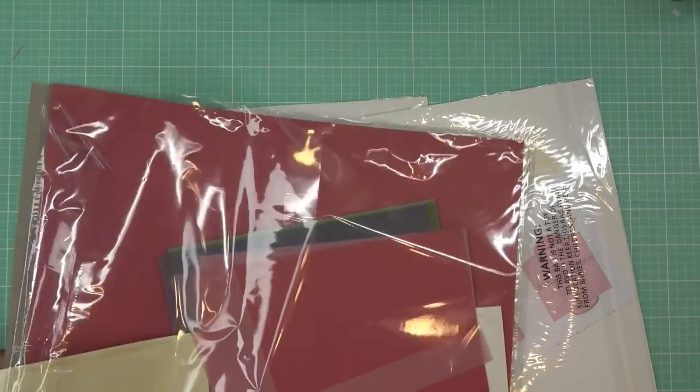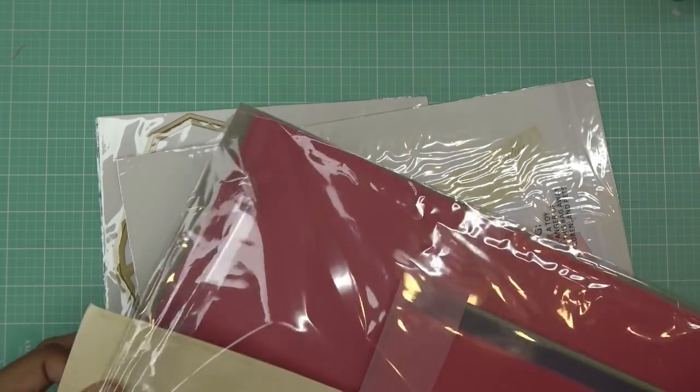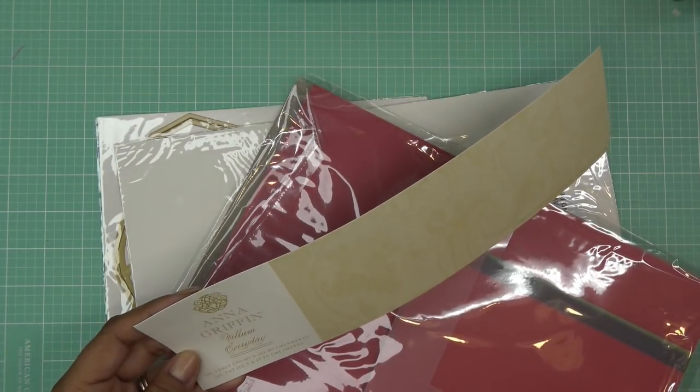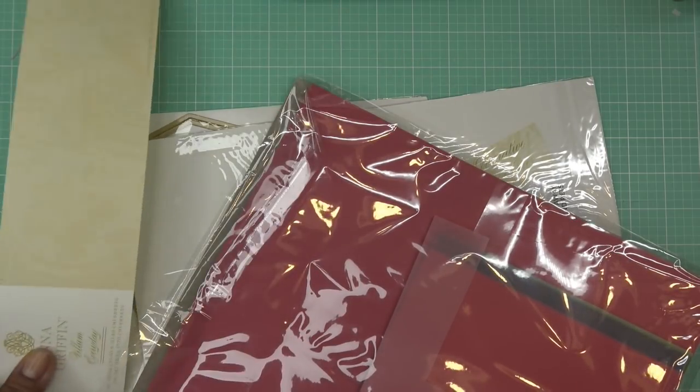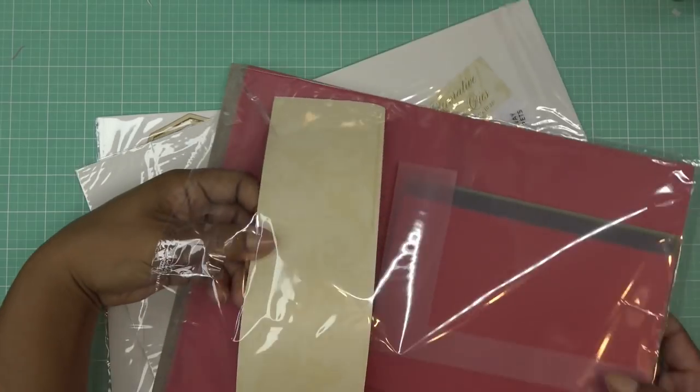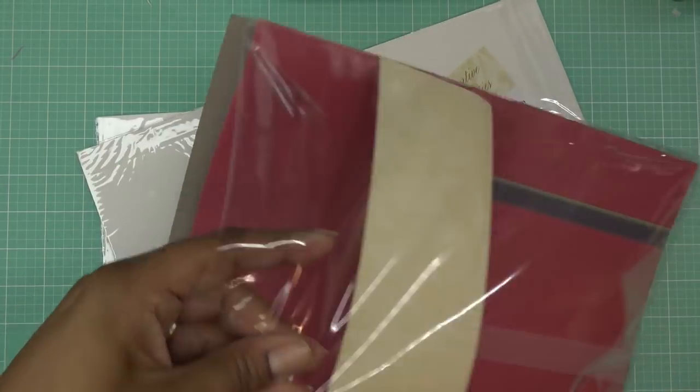So I am going to need a whole sheet of this. This is a pack I picked up from HSN. I'll try to link it there if it's available. Vellum Every Day. And I think they had it in two different colorways. I'm not sure exactly. I guess this is everyday colors. I even kept that little scrap that I cut away because that's how I am.